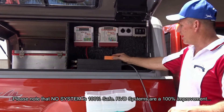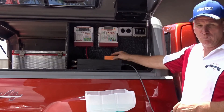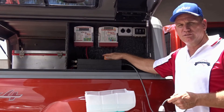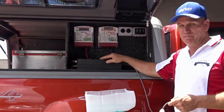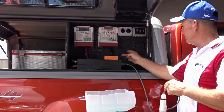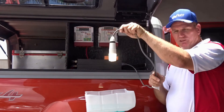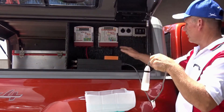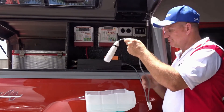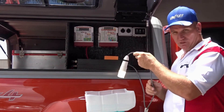On the top, we have an RVD Safe fused system that will work on a residual voltage. If it detects up to 40 volts leakage, it will trip. To make it work, we simply turn our inverter on, we activate our system on the top and it works. If we want to test the system to make sure it's working correctly, we press the red button. Reactivate again, press the green button.